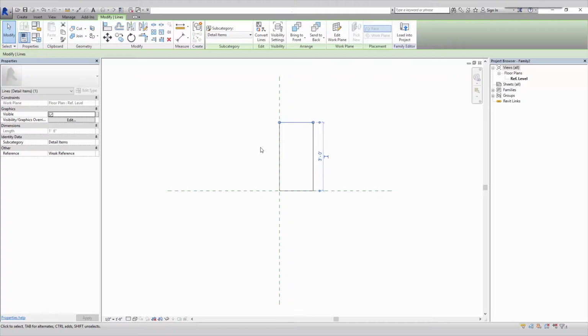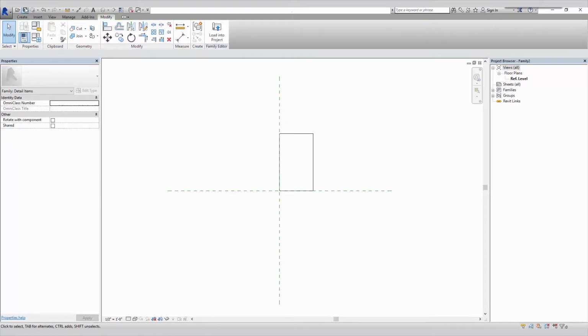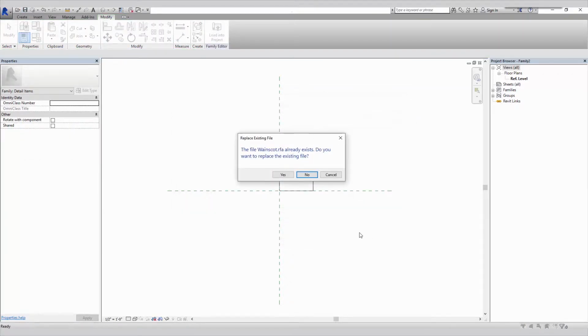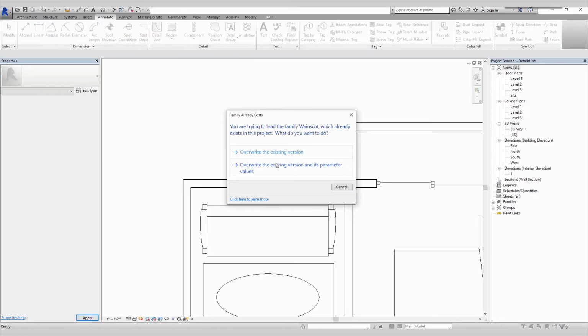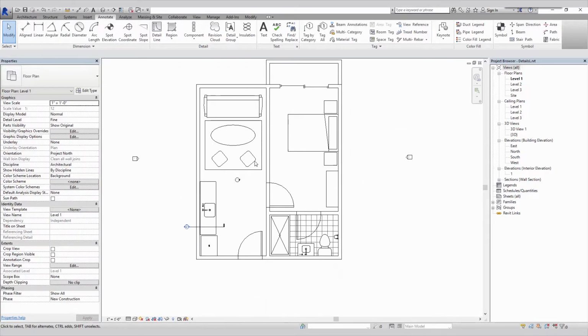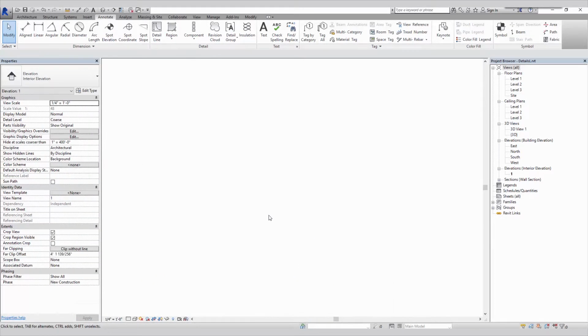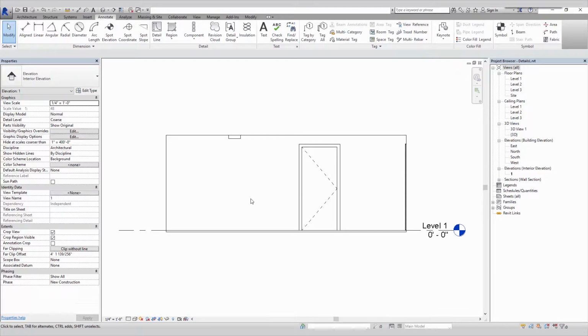So in this case, I'm going to have a simple wainscot pattern. In fact, I'm going to change that to 2.5. And I'm going to save this as wainscot. Save over what I have. Load this into my project. Okay, so let's go to our elevation view and actually create this thing. Now, I am showing you a video on details, but in reality, we probably want to use a wall sweep to create this, and then we can put a detail component over it to create a more defined pattern.